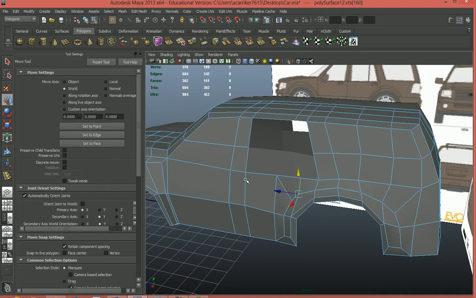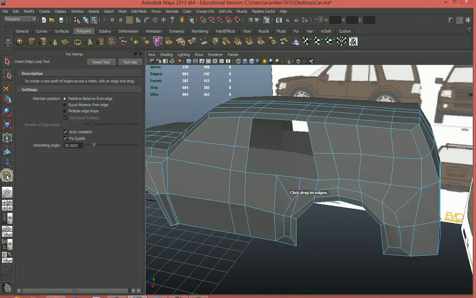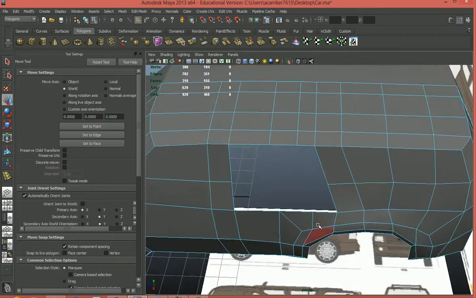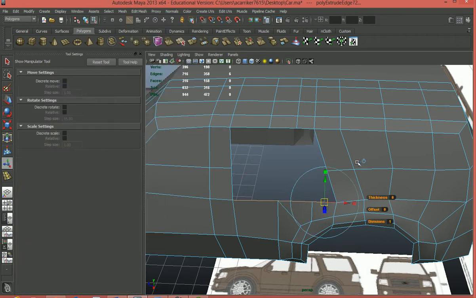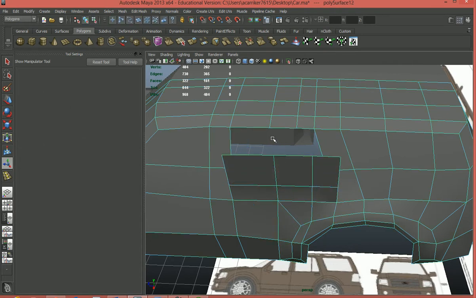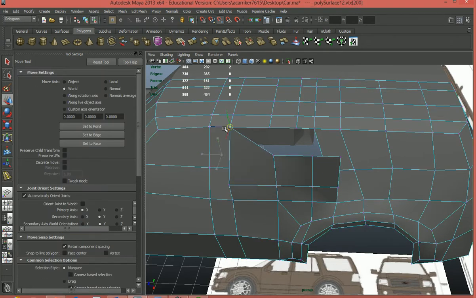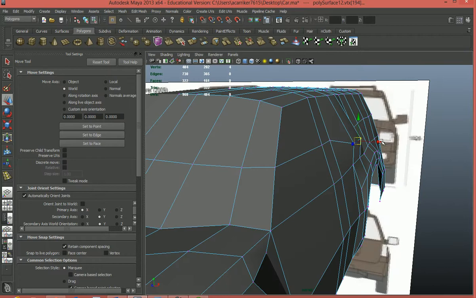So I'm going to have to do the same thing on the top. So I'm just going to come over to here and click on my insert edge loop tool, and I'm just going to insert an extra edge up here on the top. So with that, now I've got 3 edges down here at the bottom, and I've got 3 edges at the top. So I'm going to go ahead and extrude those twice, pull them up. And the same thing as before, I'm just going to snap everything into place. And then with these 2 verts, probably going to have to move them in. And just try to keep the same contour.